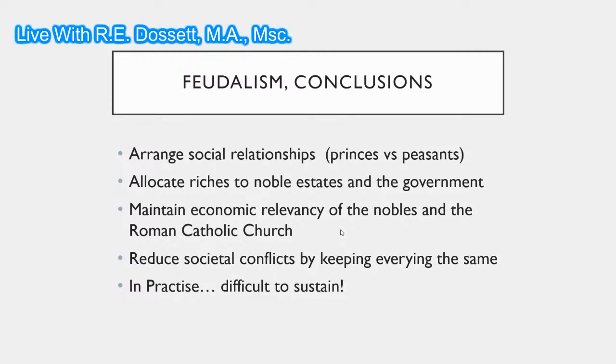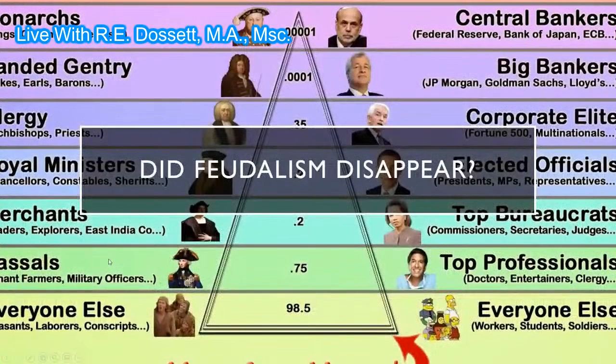Now, about feudalism. Did feudalism completely go away? Now, as I mentioned before, feudalism is an ideal, okay? It doesn't mean that it always works out as people imagine it. Now, the question, did feudalism disappear? No, it did not. Now, this is an image you can find on Google, and it compares the feudal system of the Middle Ages and the pre-modern era with the present globalist system we have today.